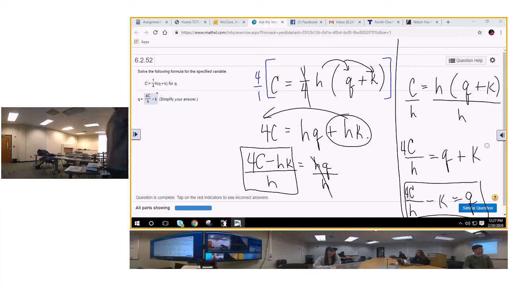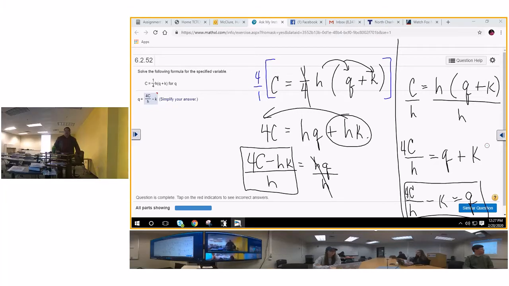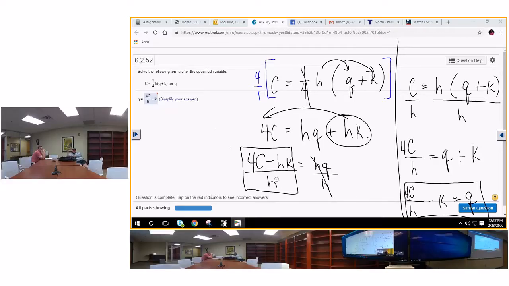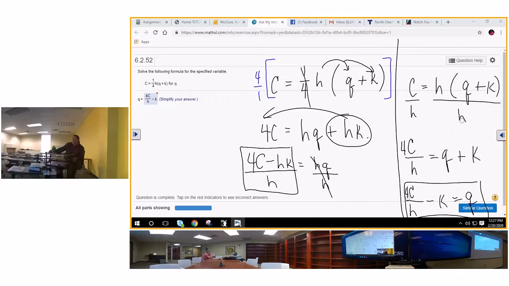And it should take both of those answers. Has anybody tried to do it, both of them? I don't know if anybody tried it, but it should take both of those answers. If not, if you do that on a test and you see me after class, I'll fix it if it's correct. Capiche? So the one on the left is the one that it typically will accept more often? No, this is the one right here. I didn't distribute the H. I divided by the H. You can do either or. Gotcha.